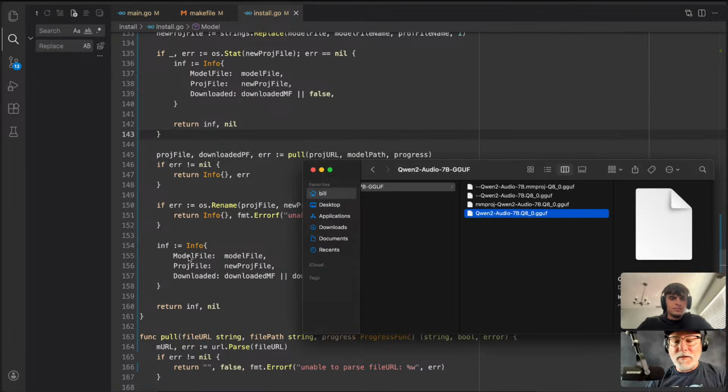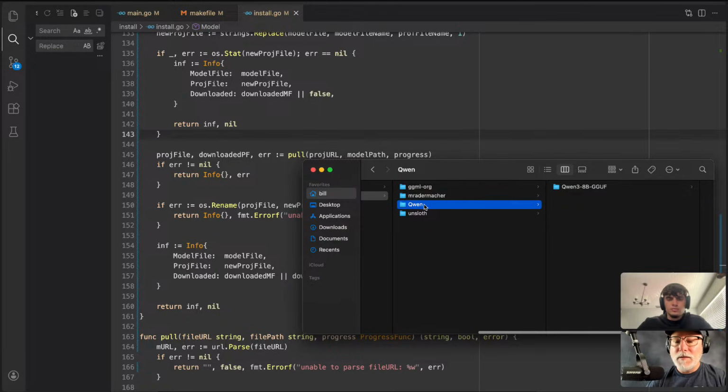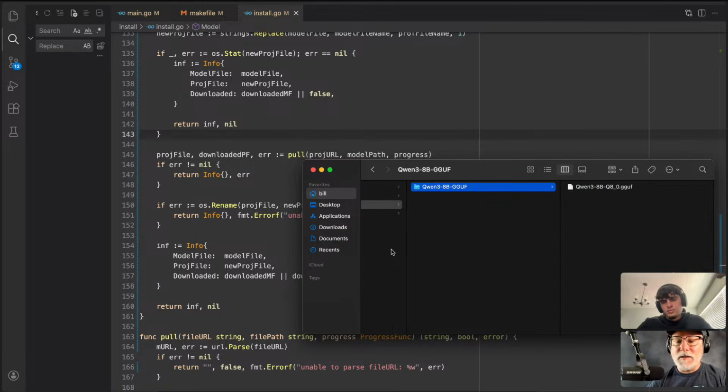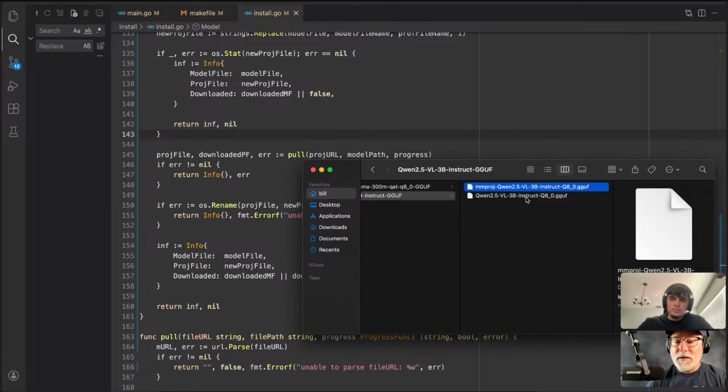Okay, so now what I've done is I've gotten these two files exactly the way I want them, right? Let's see how this works with the vision model, which is these two right here. Let's download these two now. See what happens.